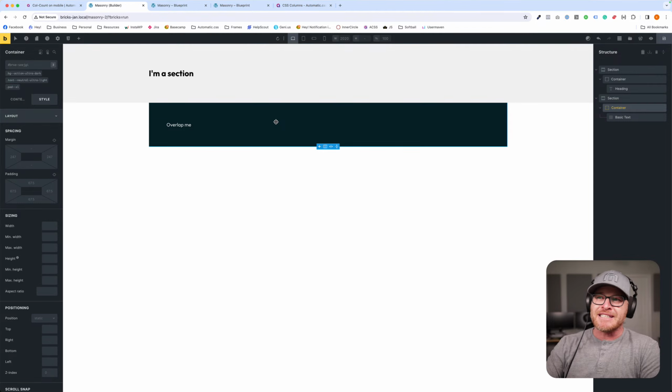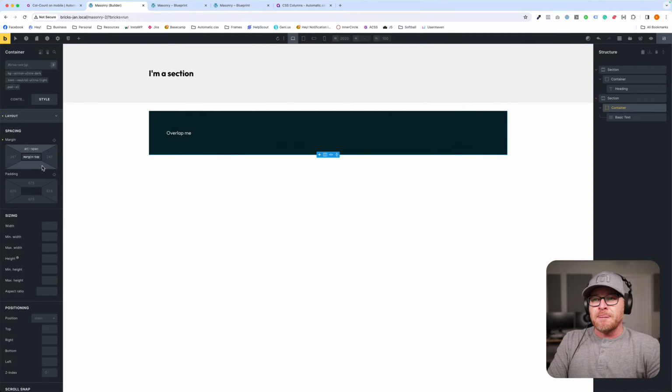Now I've got to figure out, see, that has taken me as far as I can go. So now to go further, what I need to do is use negative margin. This is one way to do it. I'll show you another way just to demonstrate why things are not always as they seem on the internet in CSS land. But if I wanted to go to negative margin, I would prefer to have something I know the value of and don't have to remember the value of, which would be a token, like if I did space M. Now, if I just put space M here, it's going to go down.